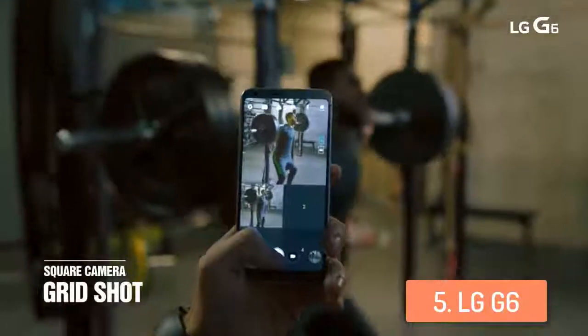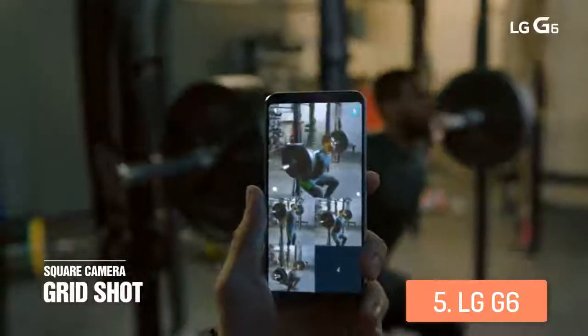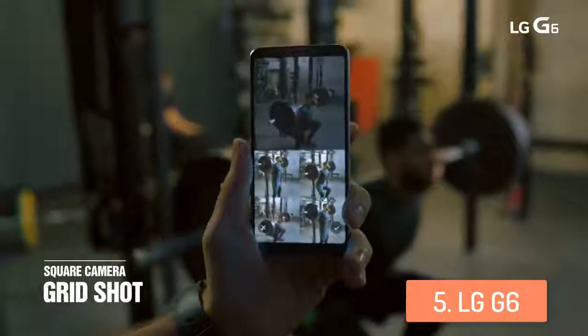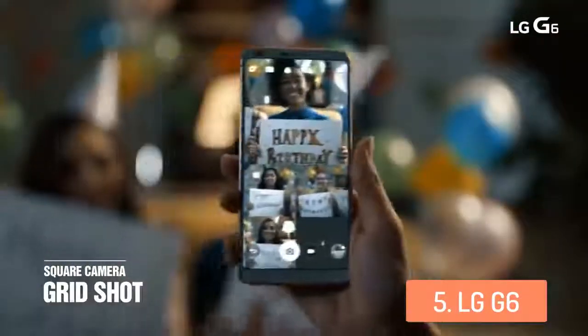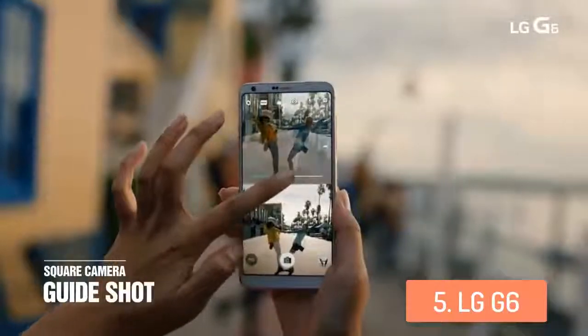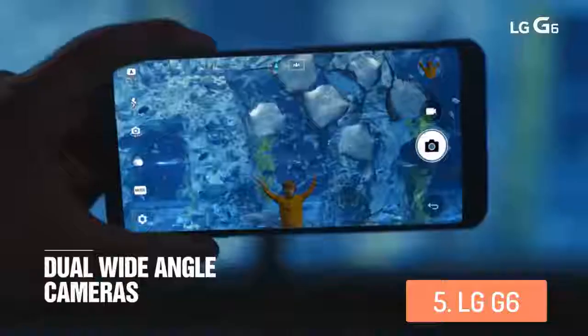The phone has two sensors sitting next to each other in the back of it. One is 13 megapixels and the other one has a wide field of view, and with it you can shoot GoPro-like and wide-angle shots. While LG isn't a very famous brand in the phones category and you don't see a lot of LGs in people's hands, I expect to see that number increase in the future, because the LG G6 is much better than anything they've made before in my opinion.